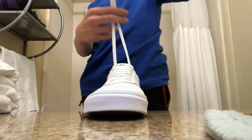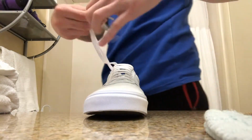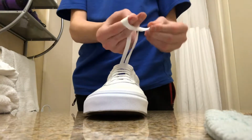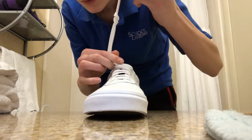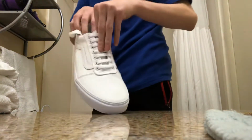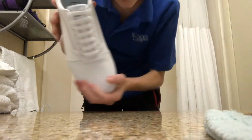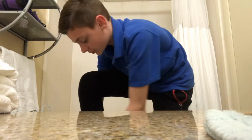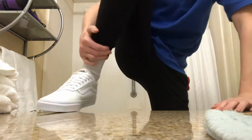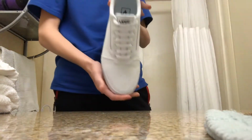So I prefer it that way. What I'm gonna do is take the two laces, put them together, wrap them around my finger, and then bring the two laces under and pull it through. Like that. And then once I got it, you take it and put it inside the shoe. And then you put them on. Like so. And there you go. You have your bar laced all white Vans. So yeah, this is how you bar lace the Vans.